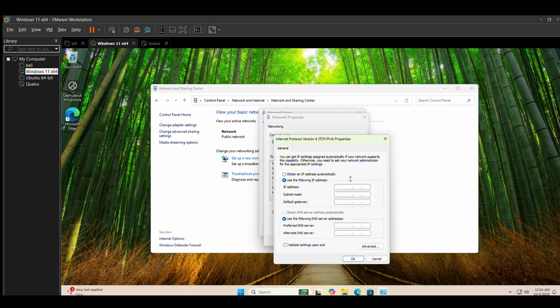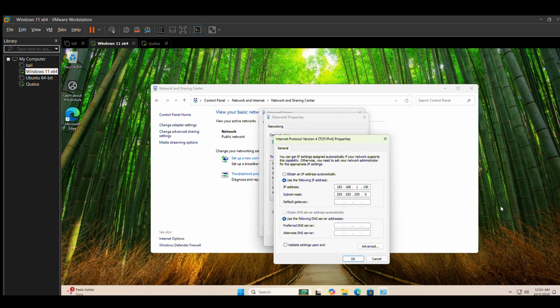that is, let's see. I don't know what IP it has right now, but let it be 192.168.1.130, I guess. Then we will go for the subnet mask.